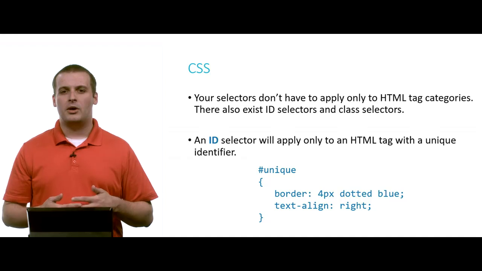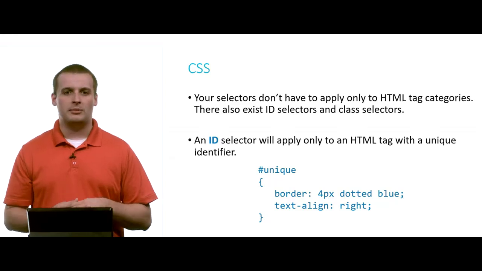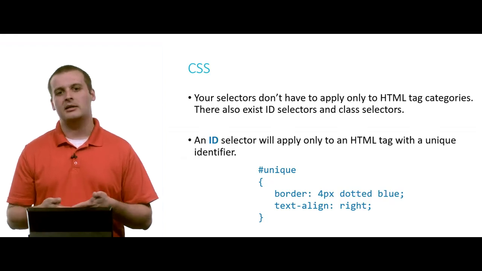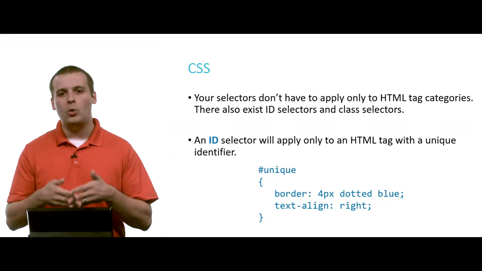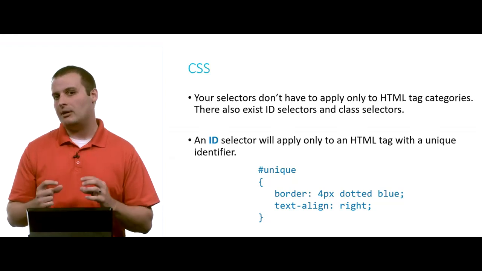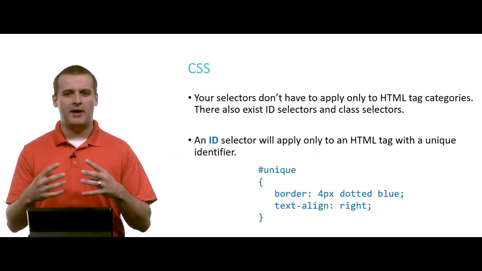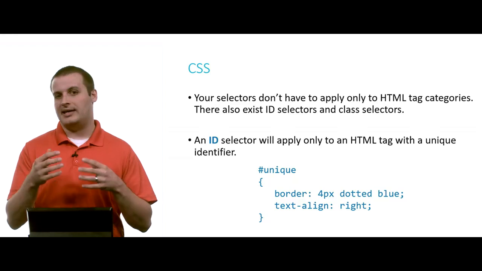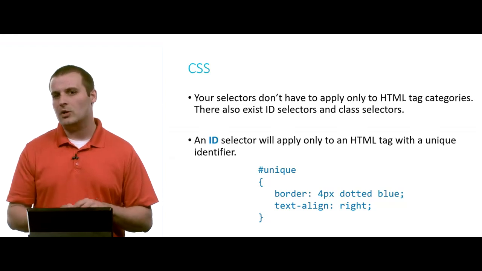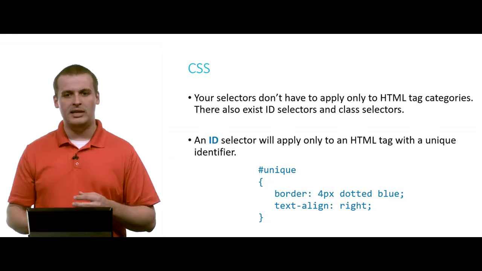If you recall from our video on HTML, we talked about how tags can have attributes. And one attribute that applies to pretty much all HTML tags, though we didn't talk about it, is something called an ID attribute. So this particular CSS would apply only to an HTML tag that has a very specific ID that you've named. So if you have somewhere in your HTML file a tag and you specify as an attribute to that tag ID equals unique, this particular style sheet will only apply in between that tag with the ID of unique.